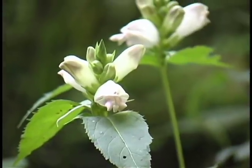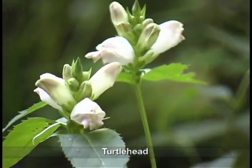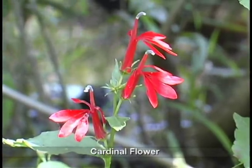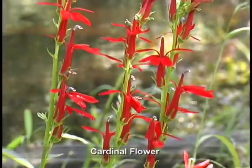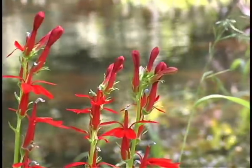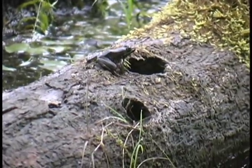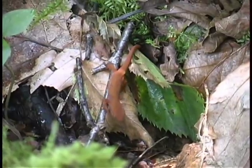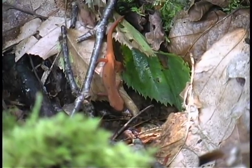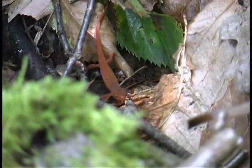Certain wildflowers, like these turtle heads, often used to accent suburban flower gardens, are native here. Cardinal flowers, also native in the upstate New York region, are among the first species to disappear when wetlands are disturbed for development. Here, they thrive. Wherever such unique ecology is perpetuated over time, the presence of certain animal species is predictable. A red newt forages for worms on this dead tree in a late stage of returning important nutrients to the micro-community from which it emerged.